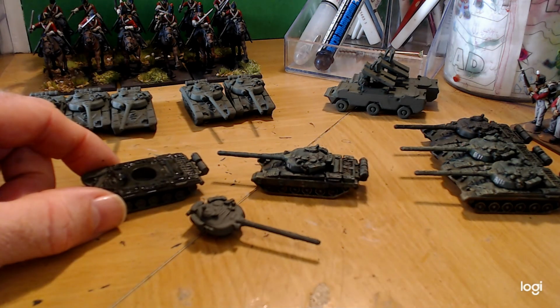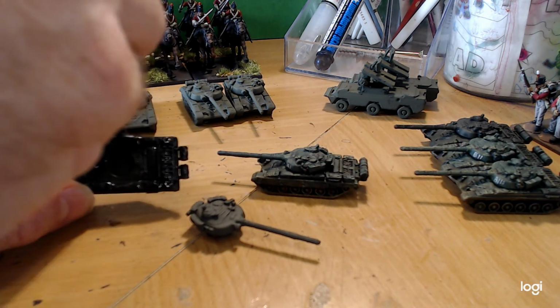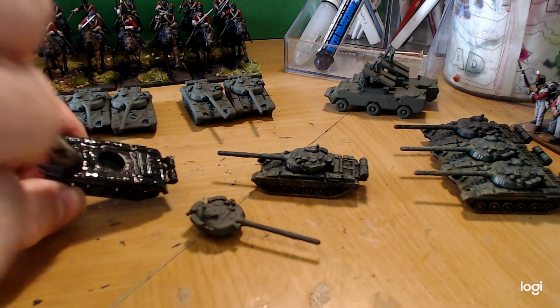I'm still setting up the camera area, so I'm not happy with where this camera is right now. I'm probably going to get a mount for an arm, a swing arm, and mount it on that. But for right now, this is what I got.